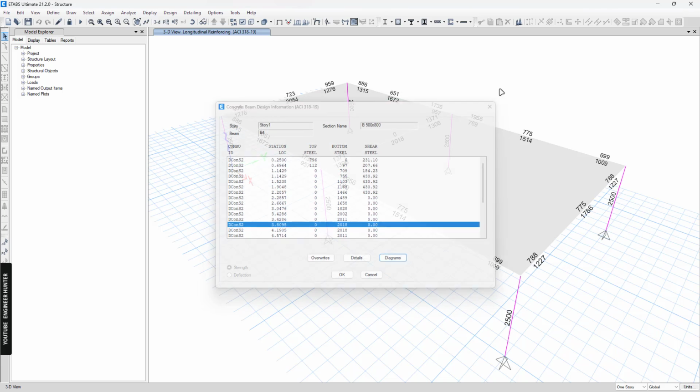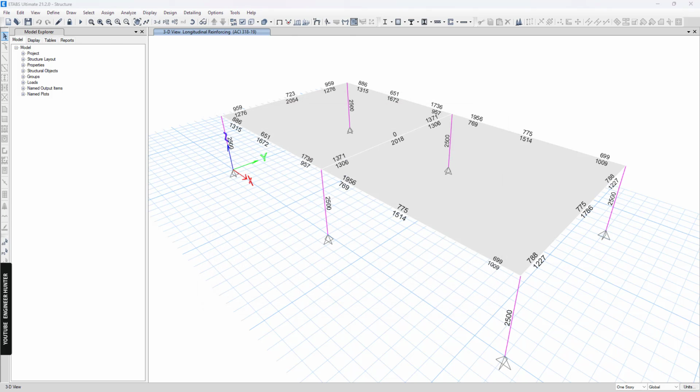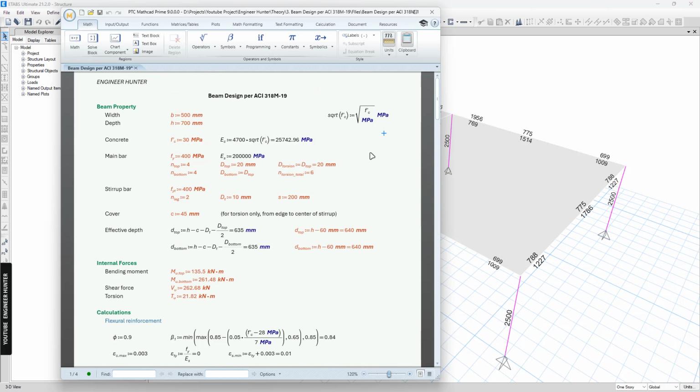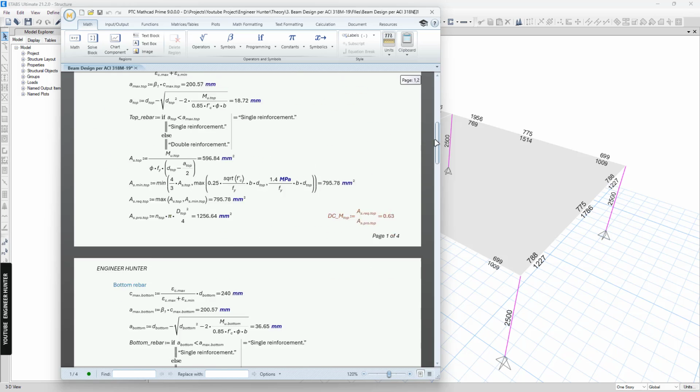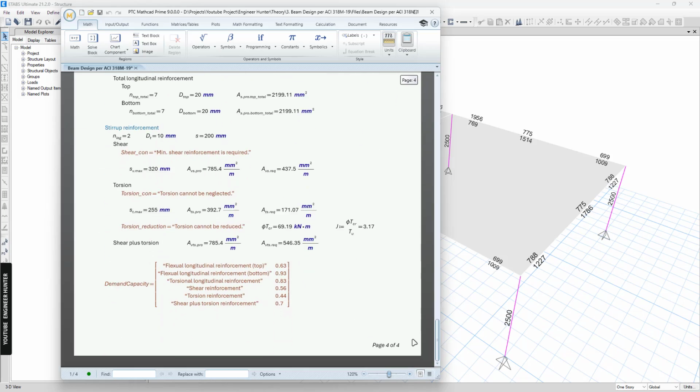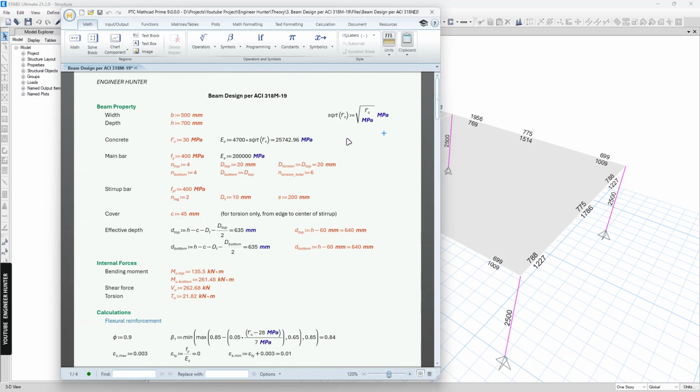Okay, so this is the script in the MATHCAD. So in this beam design, we have the flexural design, shear design, and the torsion as well. So first we need to import the beam property.